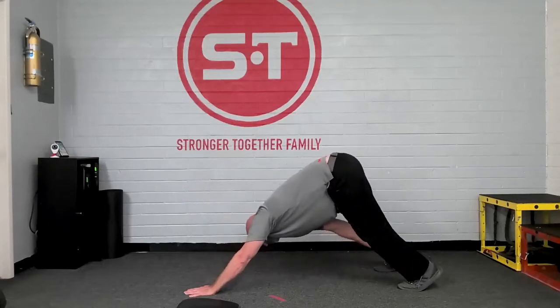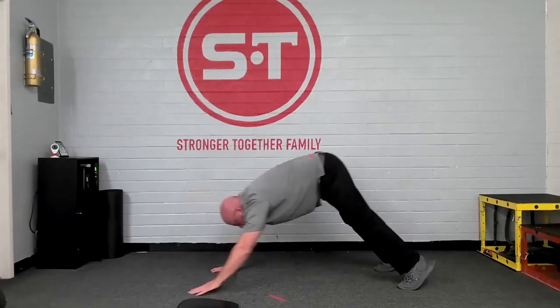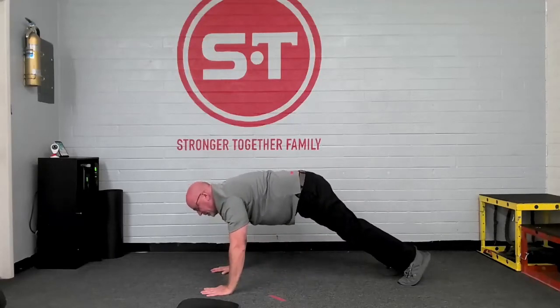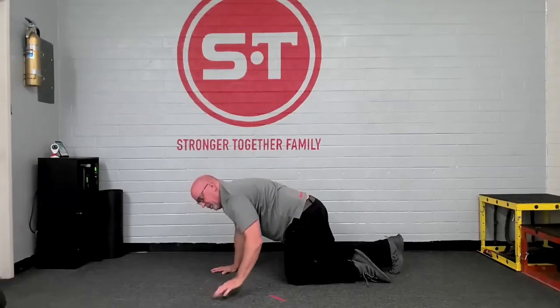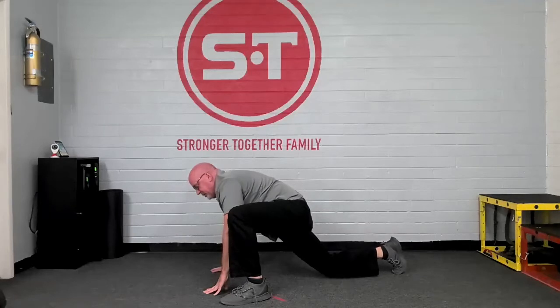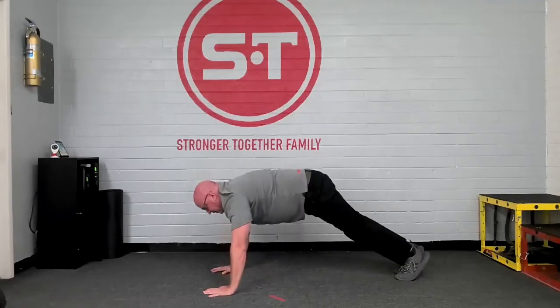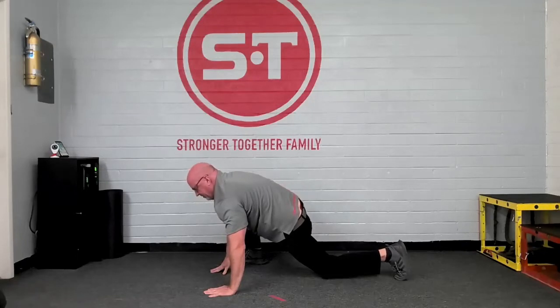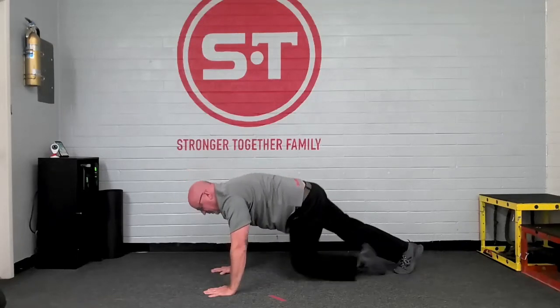Then I do monkey, which is shifting and trying to touch my ankle. And then I'm going to go into Komodo, which is trying to put my foot as close to my hand as possible as I then drop my hips in the back. So from the other side, you'll see it, how I drop my knee towards the ground. And that will be Komodo, okay? So Cobra, dog, monkey, Komodo. And all together, it would look like this.